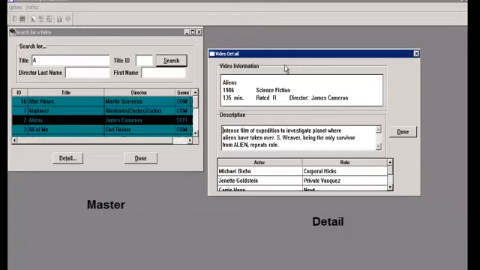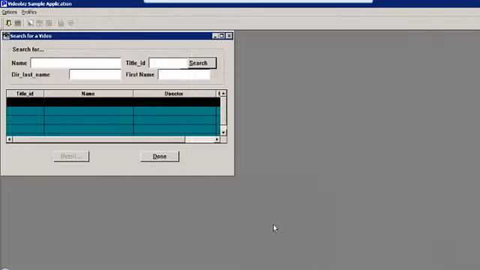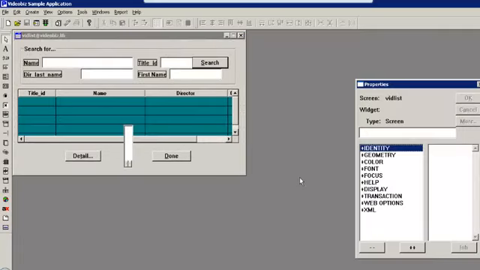We're not going to make use of the user interface you see here. We're going to completely redo the UI in HTML and JavaScript using a JavaScript package called jQuery. This VidStore application is actually running in test mode of the Panther editor. I'm going to go ahead and open the search screen in edit mode. The Panther editor can work with things called service components as well as screens.